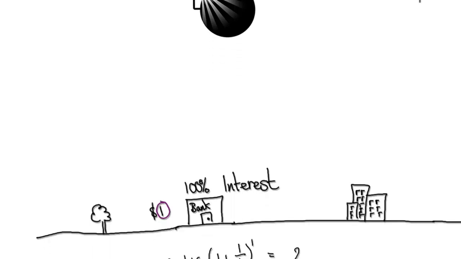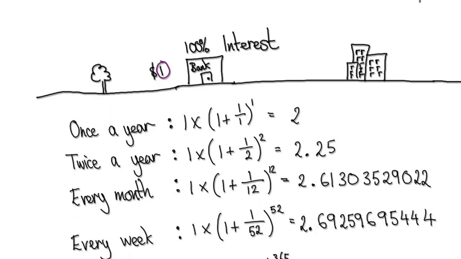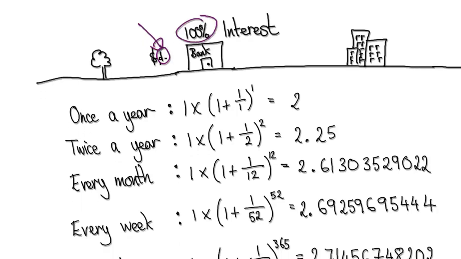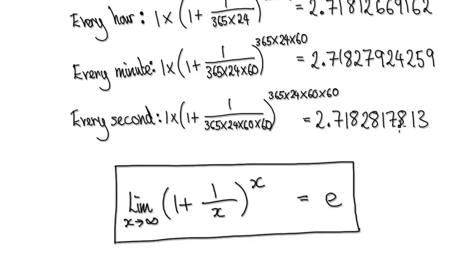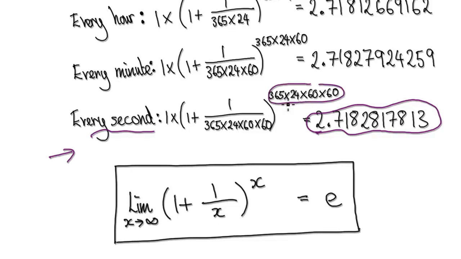So in one of the early videos, I gave you this simple example where the bank interest is 100% and then you put $1 in there. If you compound it every second, it will give you what's very, very close to e. So if you decided to compound it every nanosecond, or as this thing here heads towards infinity, then it will eventually lead you to the number e.